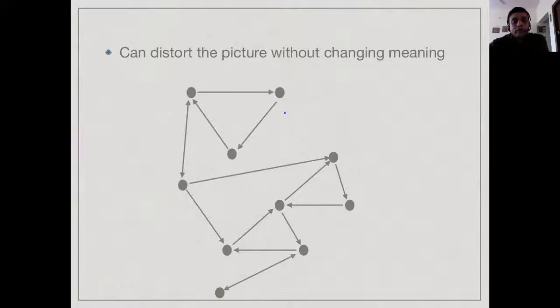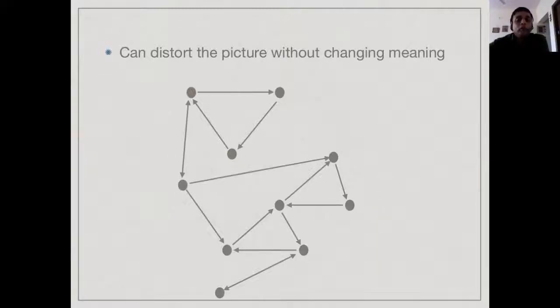Now in some situations it is useful to realize that the graph that we have looks like this, that there are no crossing edges. Technically such a graph is called a planar graph. It can be drawn on a flat piece of paper without any edges crossing. For planar graphs, we might have better algorithms than for arbitrary graphs.